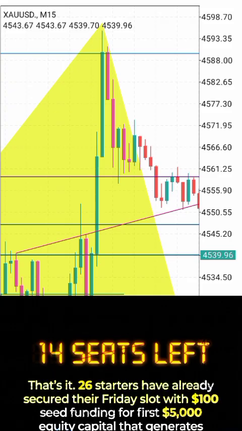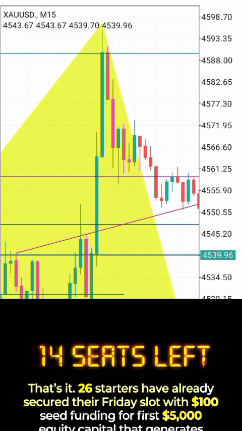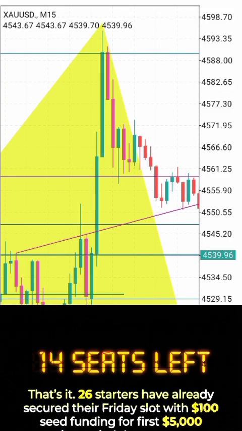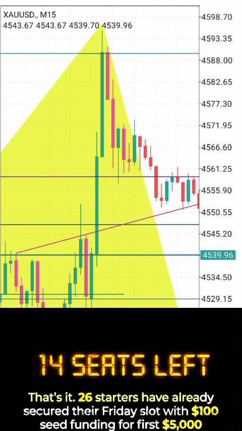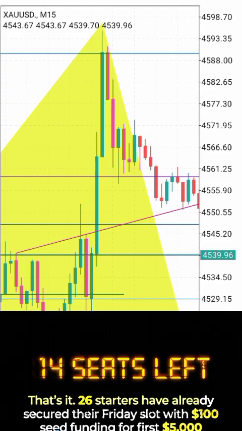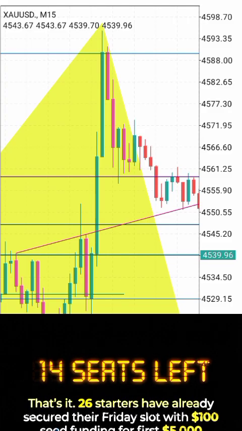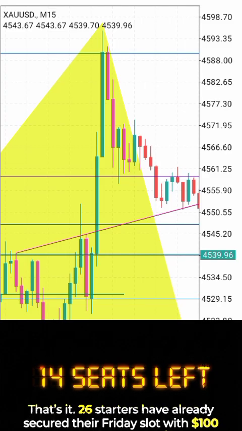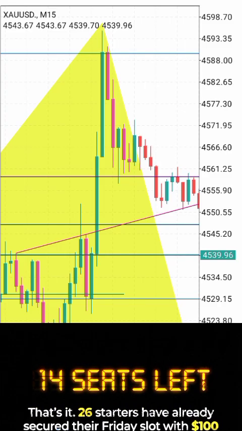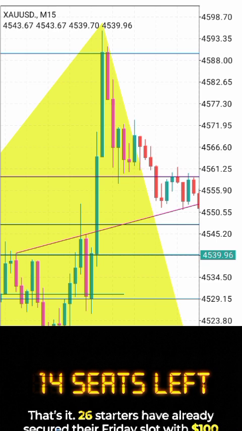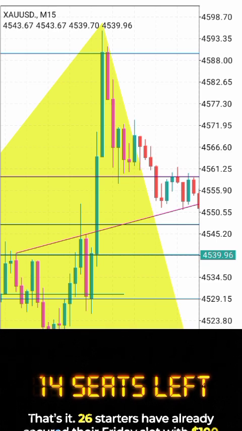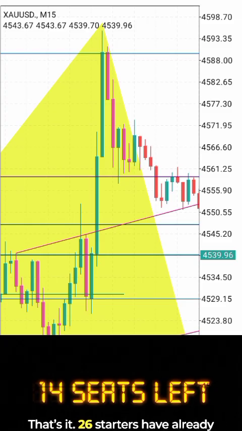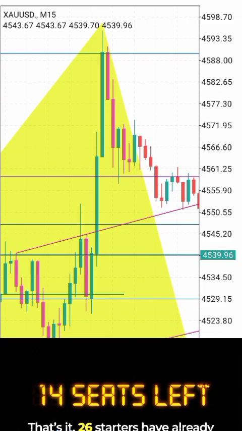How to cooperate with us is to come on one of our Friday events, which is a live event, with your $100 seed, and then we are going to set you up ready to get your equity. So you get your $5,000 equity on the same day of attending our $100 seed funding program. So that is what your $100 seed gets you. That is a planting stage, okay? You plant it and it germinates into equity. Then the fruit will be the profit that will come from the $5,000 equity.